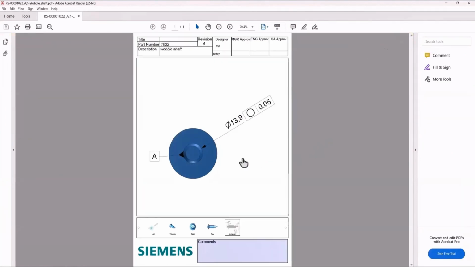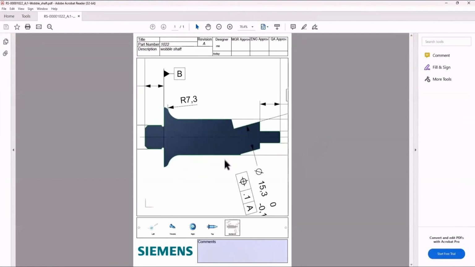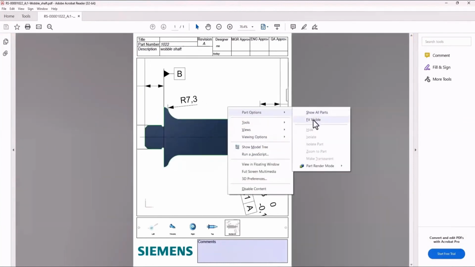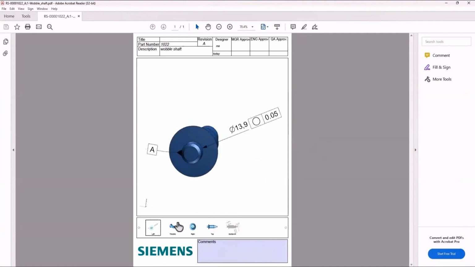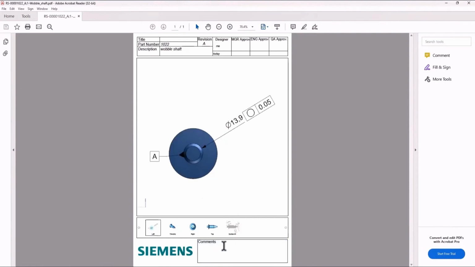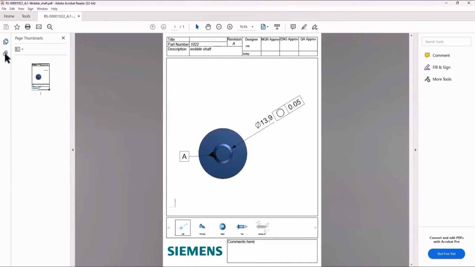And so once it opens up into Adobe, this again is just a sample out-of-the-box template that we have, right? Some of the data across the top shows you those textual inputs. In the middle is the viewport, right? So just like you were working in NX, you can rotate and see each of the views with the PMI. There are some nice tables that we could add to this template that show all of the PMI, so you could filter and do some things there. And as you look at any of the attachments, they're right here. We can download those and open them up from the 3D PDF. So it's just a nice way of being able to share that. Anybody can work with that.